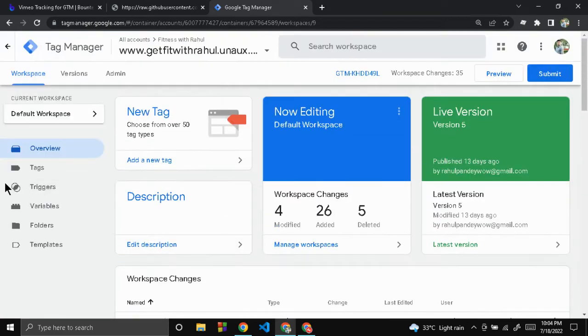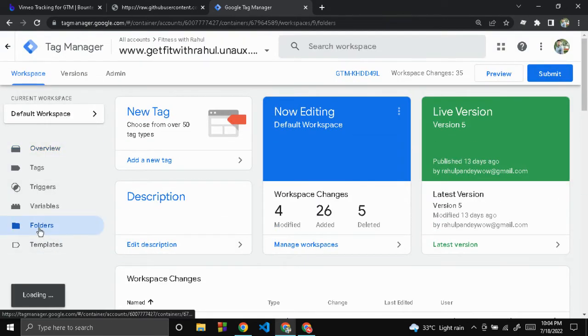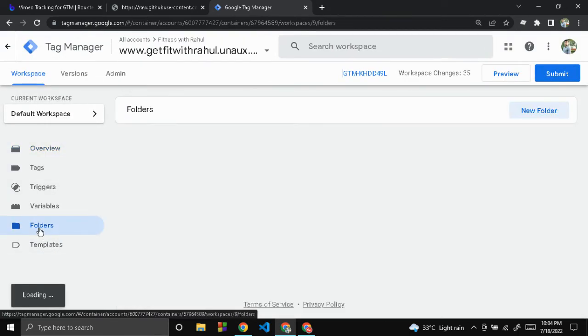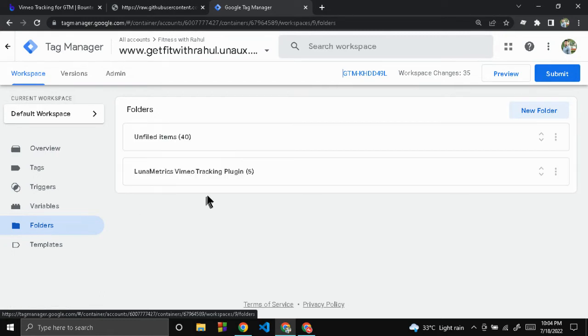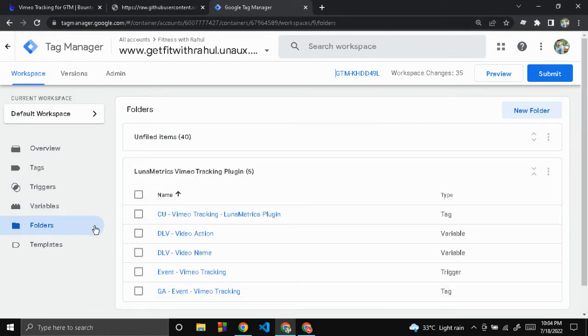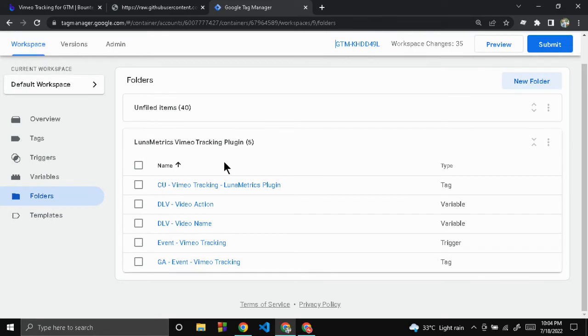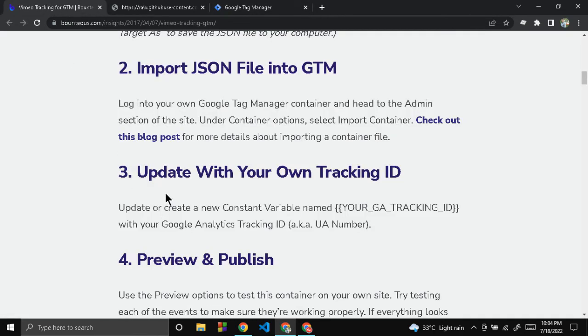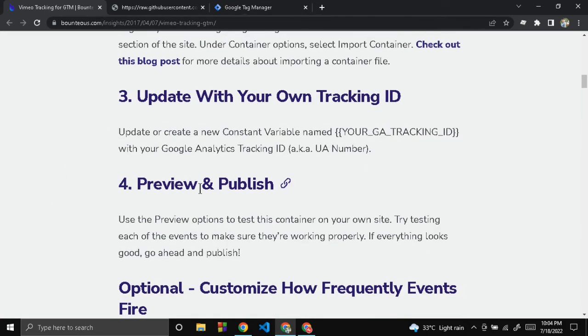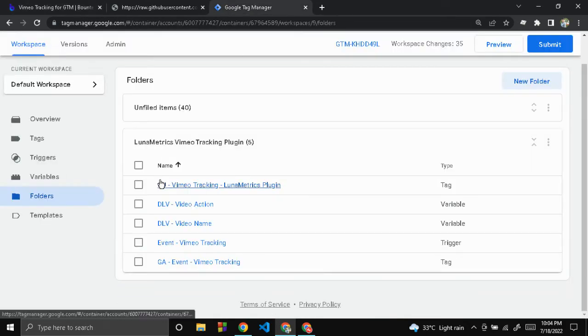It is a folder, so you can come and check the folder. This is a very nice option to create a folder so that you can have everything here. So these are our tracking plugins, Luna Metrics, Vimeo, and you can check them out before it says to update with your own tracking ID. And also, I would like you to check if the particular tag is what you actually require. Then preview and publish after testing.